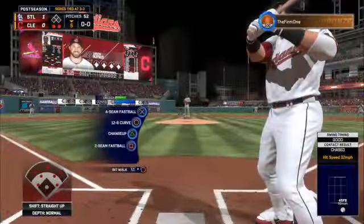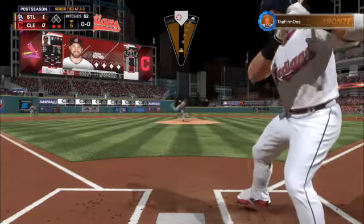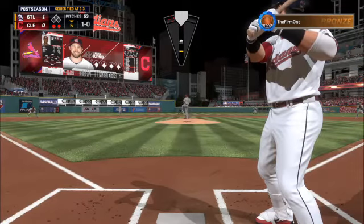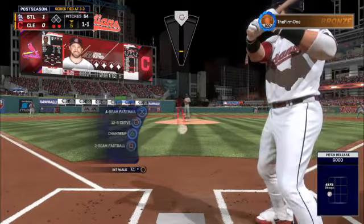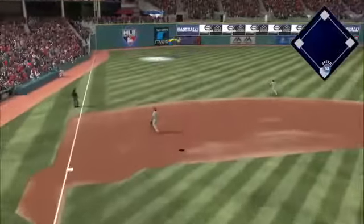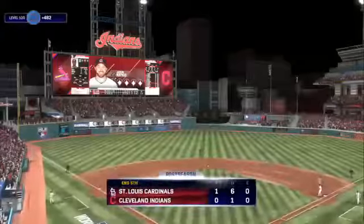Digging in now, Jason Kipnis. He's 0 for 1 thus far. First pitch on its way. Ooh, good changeup, just missed inside. I really like how he's getting ahead early in the count. He's pitching aggressively, and what that does, it holds the pitch count down. Looking at a fastball for a strike on the corner. Hit in the air out toward left. Ozuna is under it. And that retires the side.